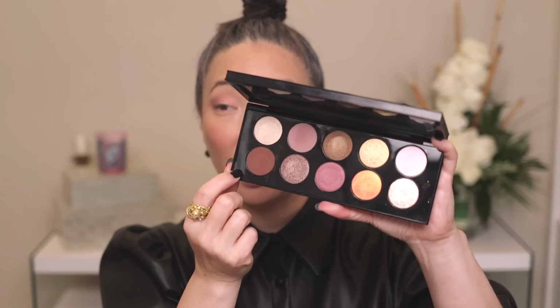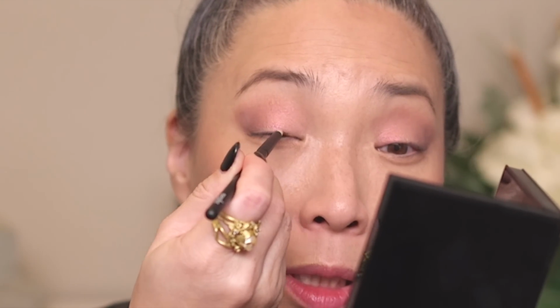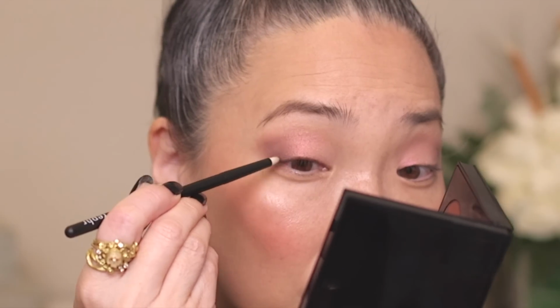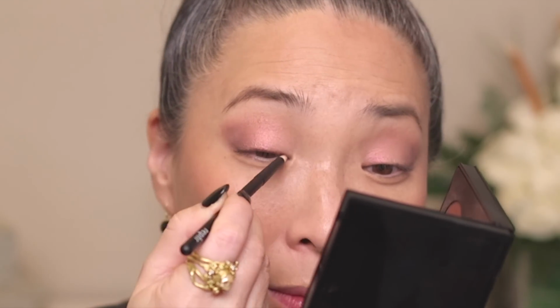I'm gonna use this shade as an eyeliner though. So I've got my Refer number 3 brush and just going to add this to my lash line just to deepen things up. All right, that is it for the eyeshadow. I'm gonna go ahead and curl my lashes and then we're gonna put on the Dark Star mascara.